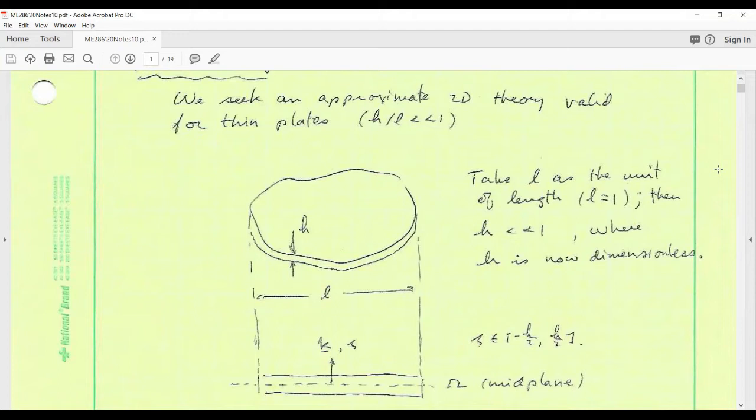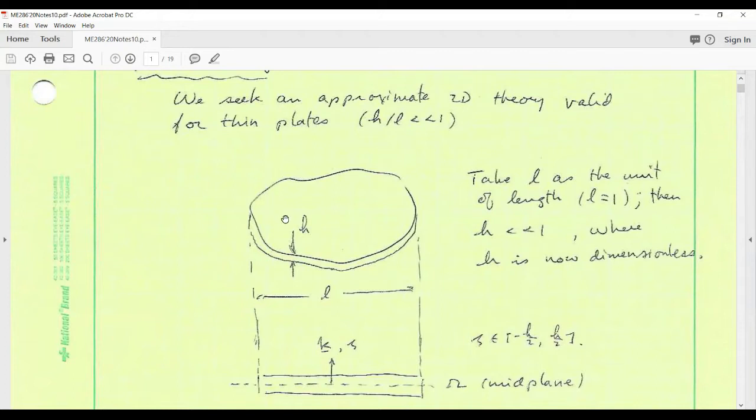So the motivation of beam theory is to go from a very difficult three-dimensional problem to an approximate one-dimensional problem, which is far more tractable. And the price you pay is you've lost some of the accuracy vis-a-vis three-dimensional theory, but you have a very useful analytical tool, a much more tractable tool than the three-dimensional theory will afford you. So I want to discuss the same kind of thing for plates, thin plates.